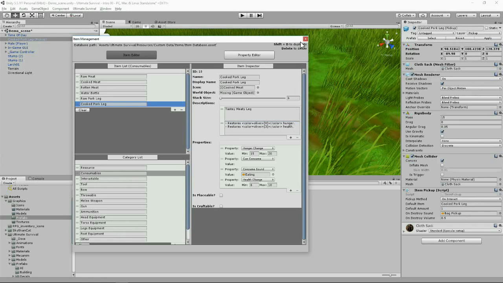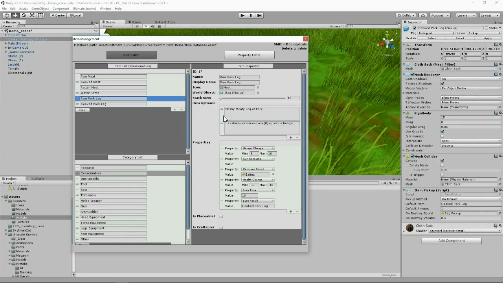And before we go, let's change the raw pork leg, and say that it reduces health by, there you go. That looks a bit better.